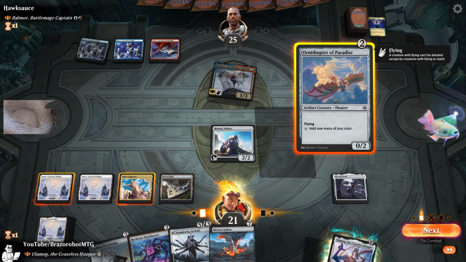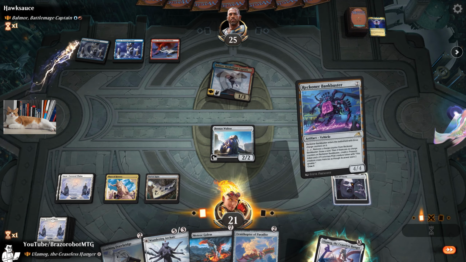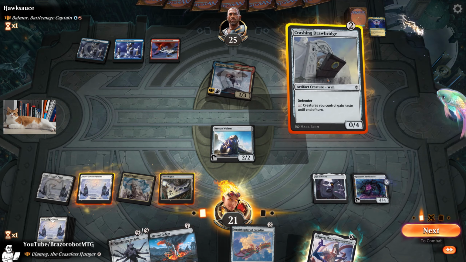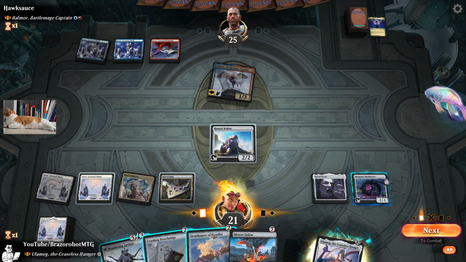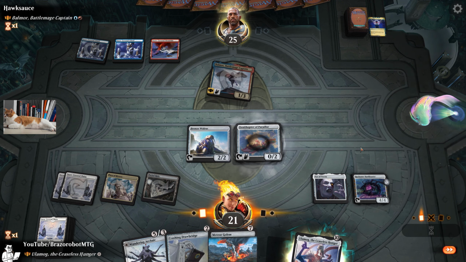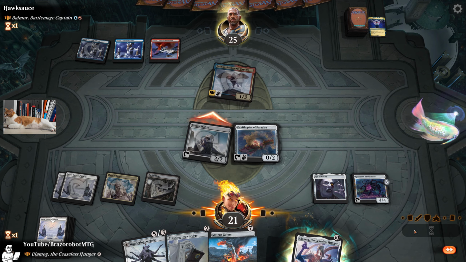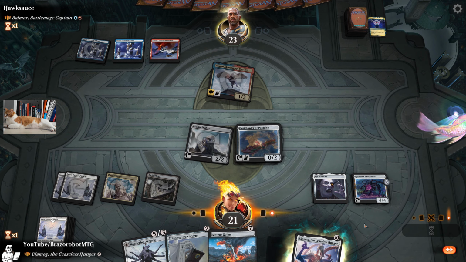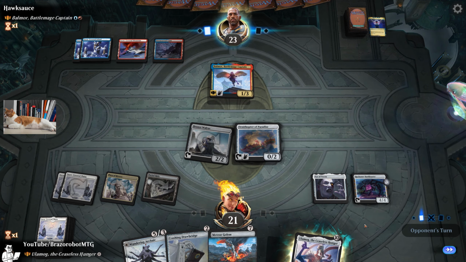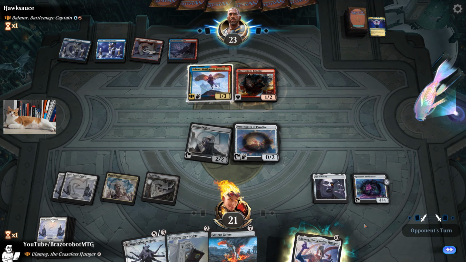Can play a land, can play... We have 5 mana, right? We can go Bankbuster and Ornithopter. Nothing better to do with our mana, so we can attack for 2. Alright, there it is. This deck can generate so much mana so fast.